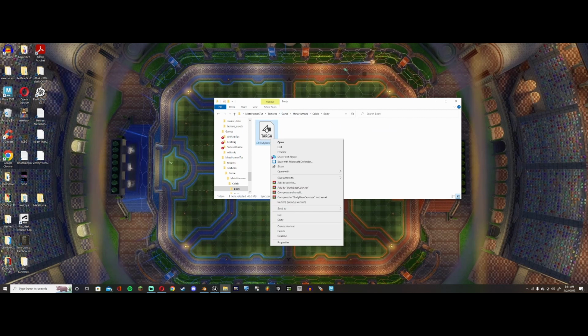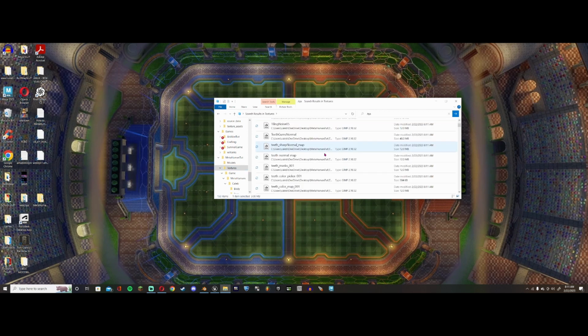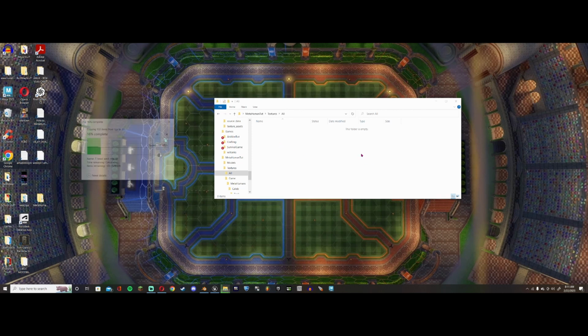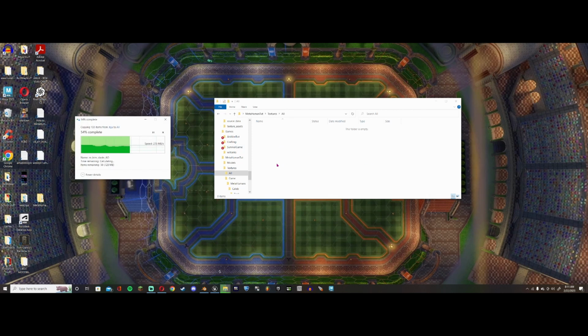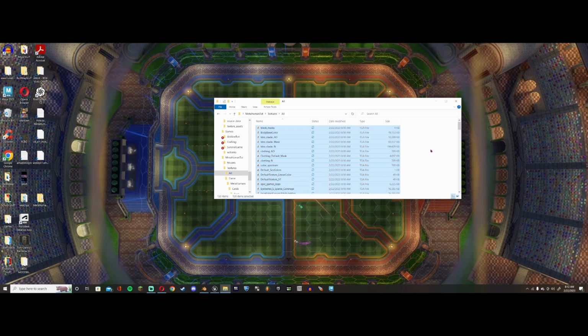So .tga, I think. So now you're going to go to textures, search textures, .tga. Select all these. Control C to copy. New folder for all. This is all optional. If you want to search through all those things, you go right ahead. I don't want to do that though. I just want to have them all in one place. Place those.